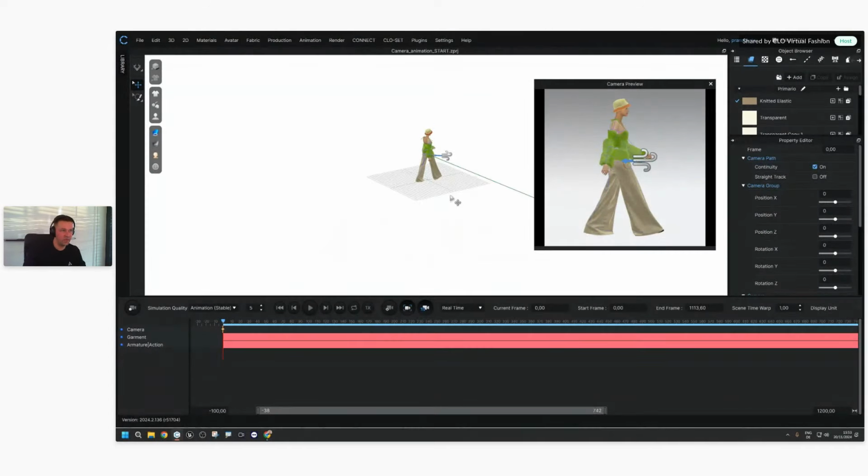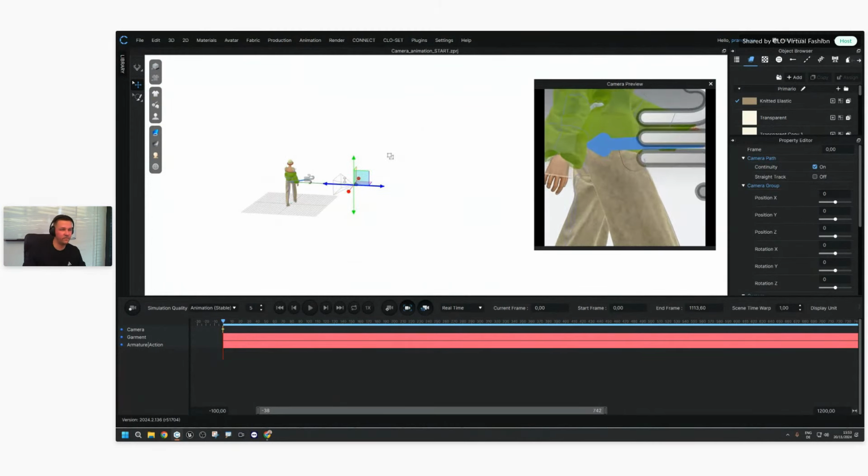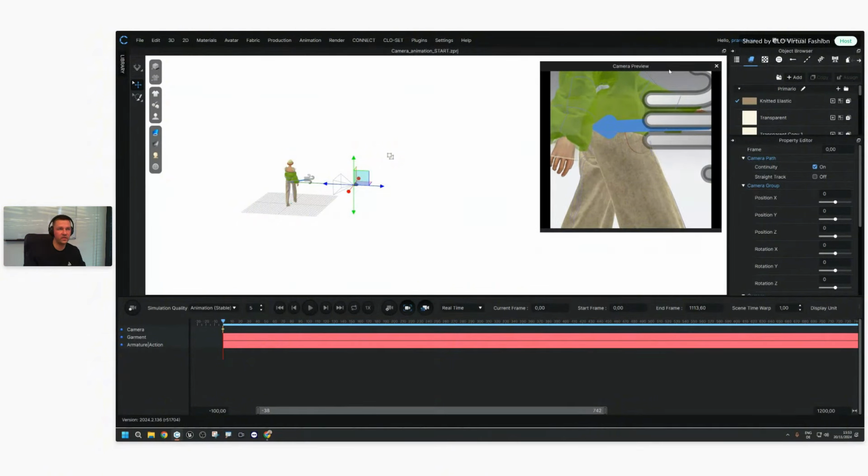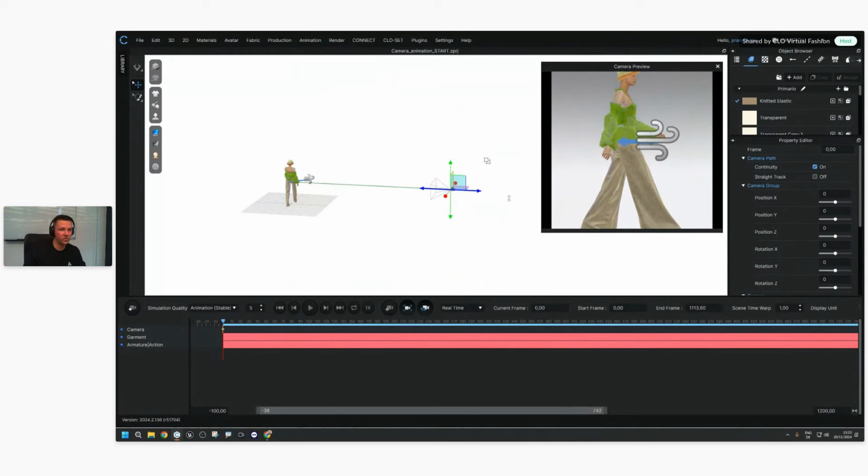So what also happened is that if I zoom out a little bit, you can see my camera here. This is my camera that is filming my view here. So if I put this a little bit further here, you can see in my camera preview what's going on. So this makes it super easy.